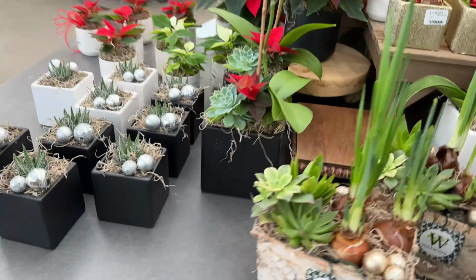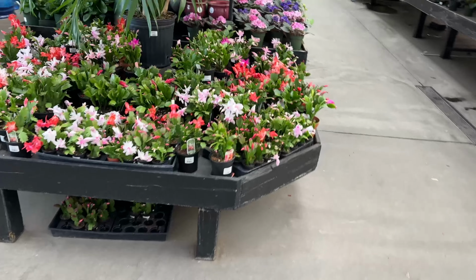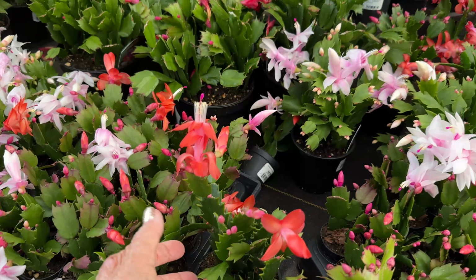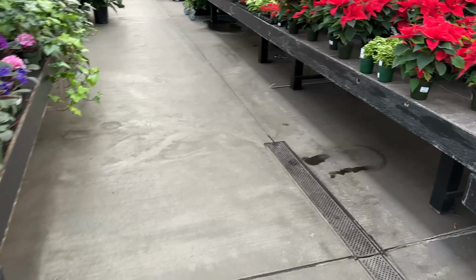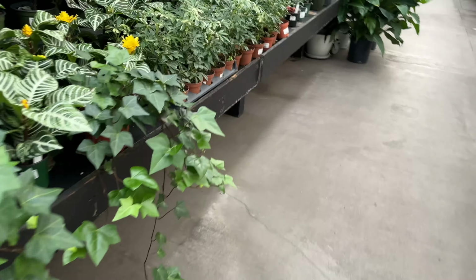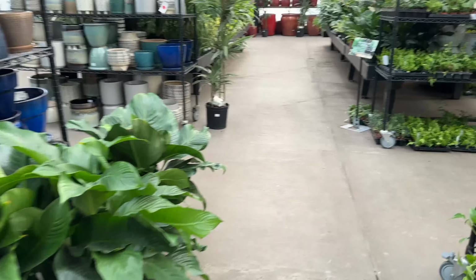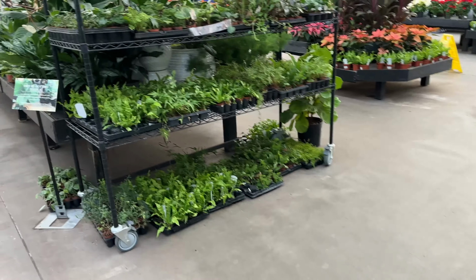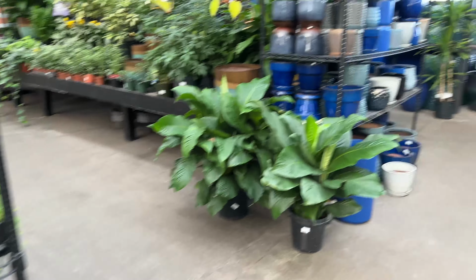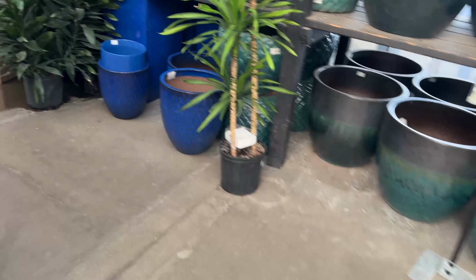Orchids. I've been unsuccessful with any kind of orchid at all. More Christmas cacti. Pretty. I wasn't successful with mine. Poinsettia. African violets, aren't they beautiful? Lots of houseplants. I'd love to buy each and every one. I'm not going to bring anything into the apartment because I am beset with fungus gnats. I'm not getting it done. I'm trying everything. I've still got more to try, but lots and lots of pots. They're pretty pricey here at this nursery, as there are many of them.